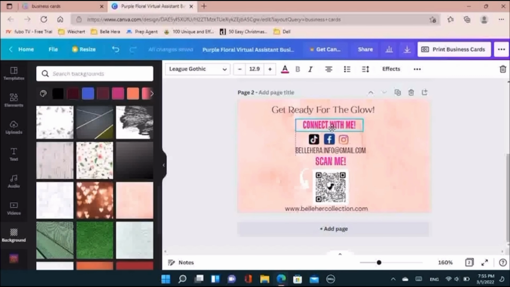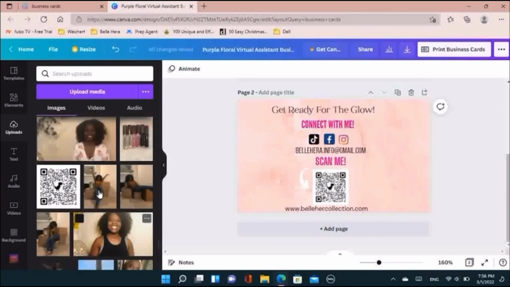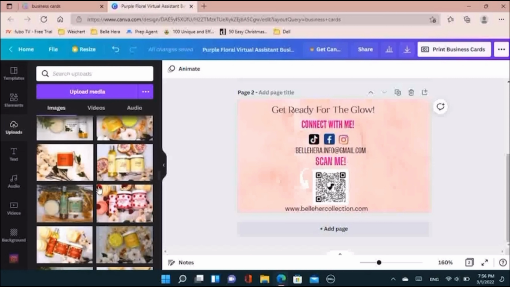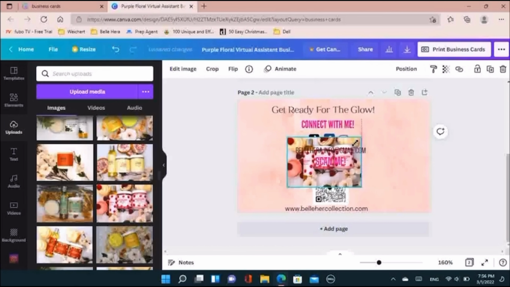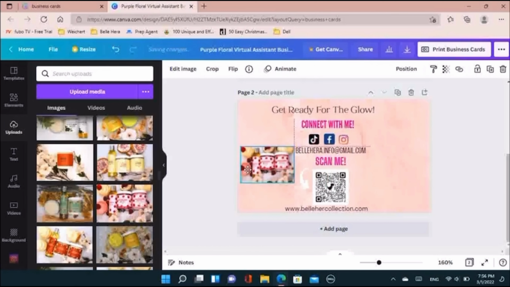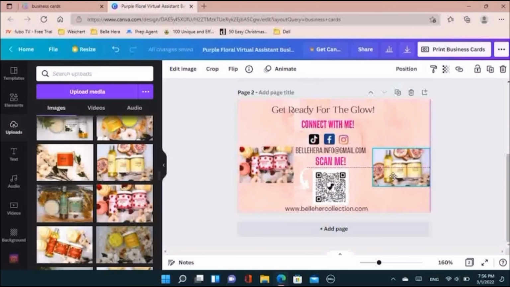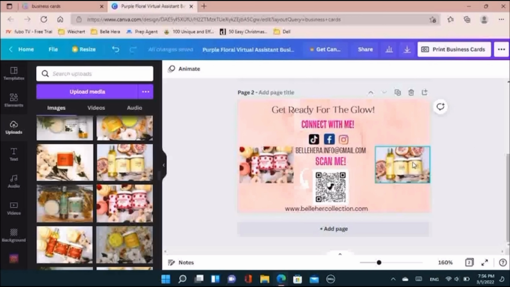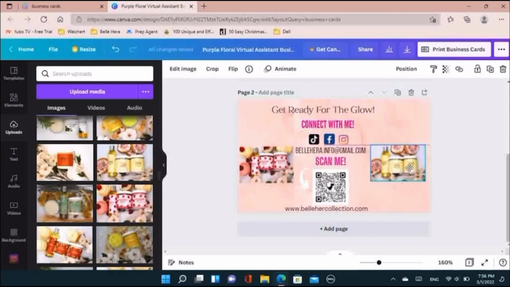Next thing I'm going to do with the business card is add photos of my products. This is completely optional, but I do think that it's a good idea to have your products on your business card, because that gives the people a chance to see your product if you don't have a sample with you, or if they're not able to go onto your website immediately. They can see the work that you're doing and be more intrigued to go onto your website. So I think it's a good idea to have that just so that people can have an idea of what to expect. And again, it's completely optional.